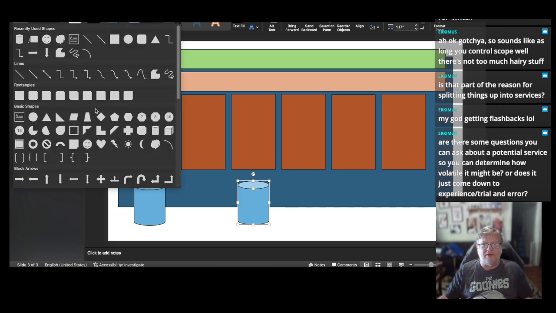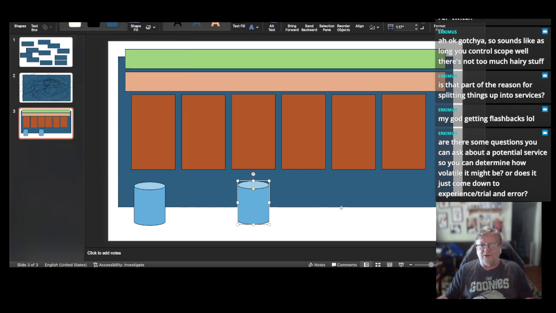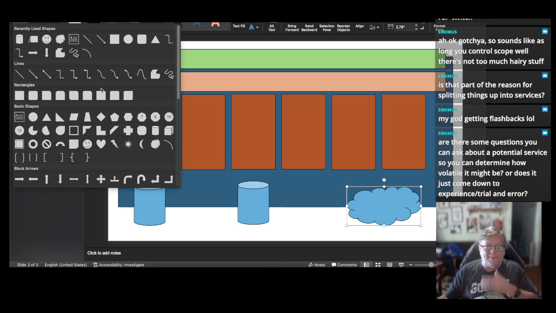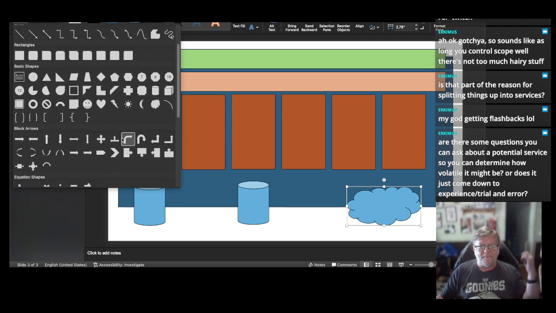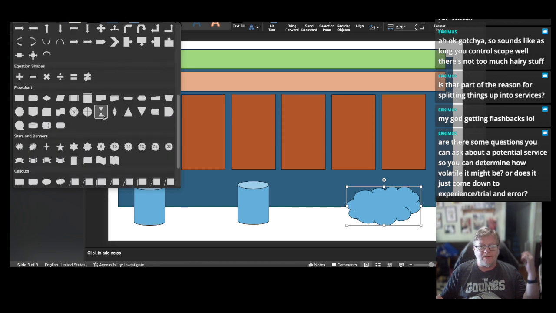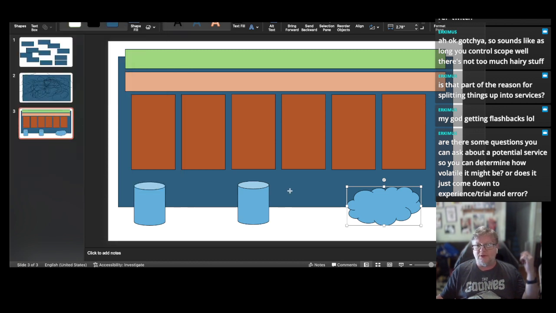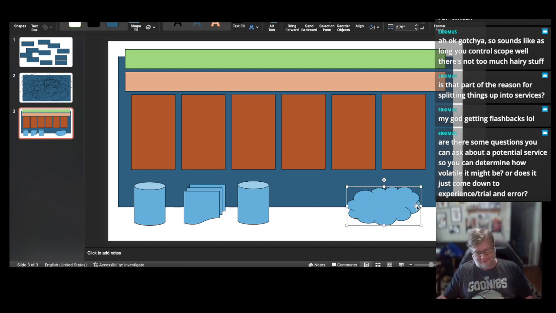And we might have some happy little clouds over here. And we might have a file system. What can I use as a file system? Here we go. We might have some files under this guy. And every happy little cloud needs a friend.